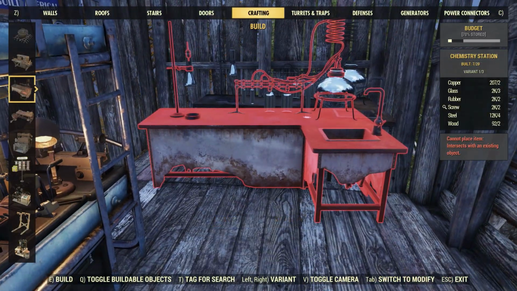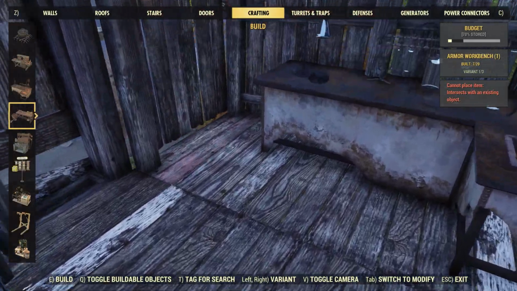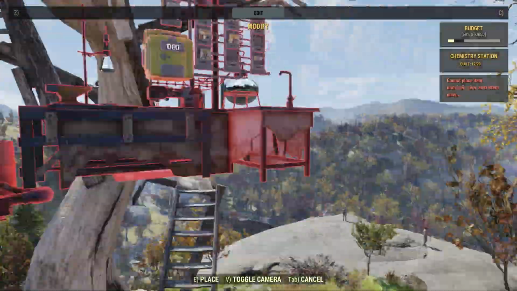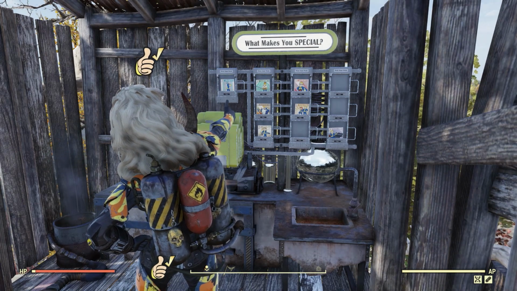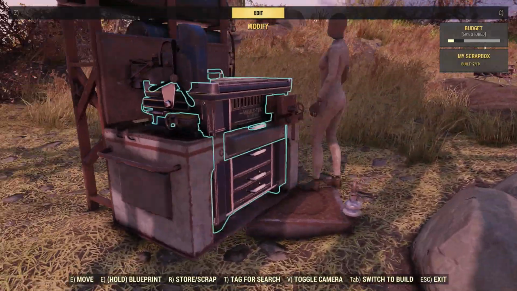So I ended up placing down the chemistry station and I measured where I'd have to do the merge with the armor workbench to get the length perfect. And then I decided to try and throw the special loadout machine in there as well so I could try and save on some more space. And once I placed everything, I wanted to quickly check just to make sure that everything still worked, and luckily we had no issues.